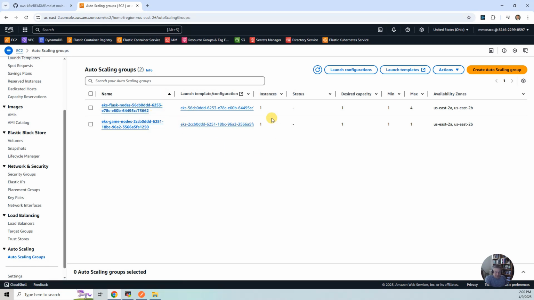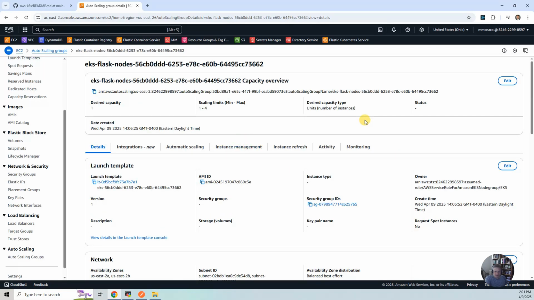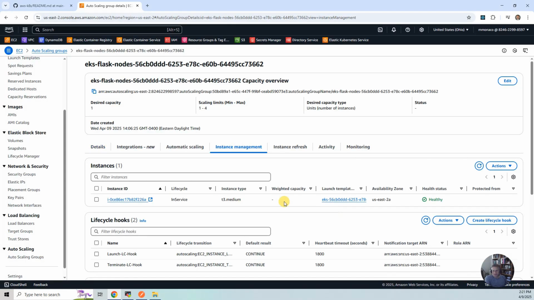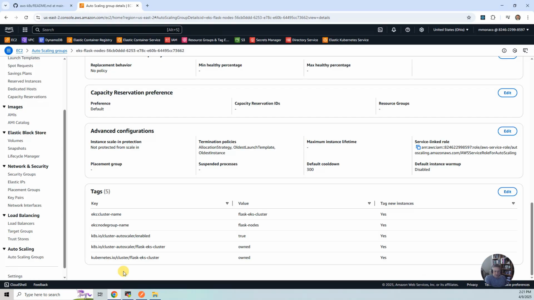Well, if we go in there, you can see that it's just sort of a standard autoscaling group. It's got 1 to 4. There's a launch template, which it manages for you. There's the number of instances, and we've got that. And then let's go back to details, and let's look at the tags. So if you look at the tags, you can see we're already seeing these K8 cluster nodes.